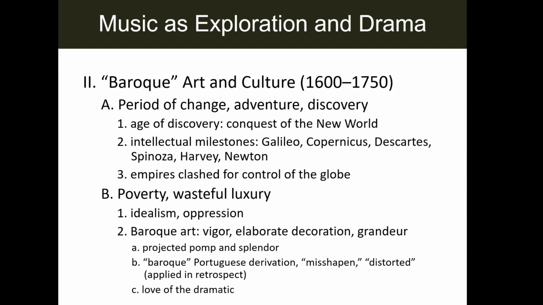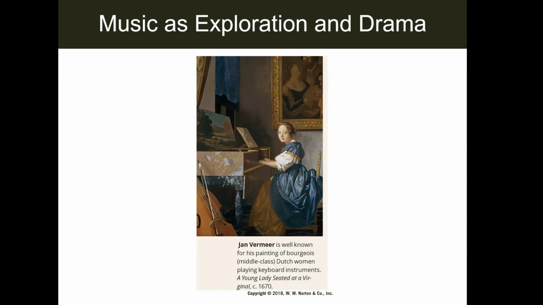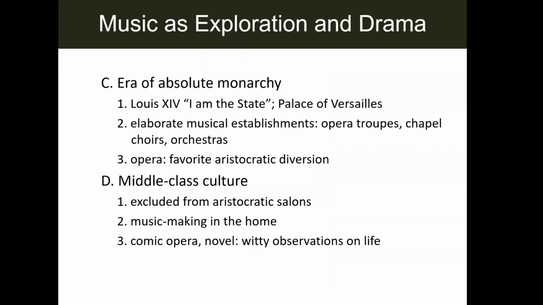The actual word Baroque means something misshapen or distorted. It referred to a pearl, actually, when the pearl wasn't completely round. That term was actually applied in retrospect. During that time period, they didn't call it Baroque. But when we look back at the art forms and see how this dramatic, extravagant, and irregular style emerged, that's when the Baroque term came. So they loved the dramatic, they loved emotion, they loved expression. You can see here a couple of instruments that were common in the Baroque era.